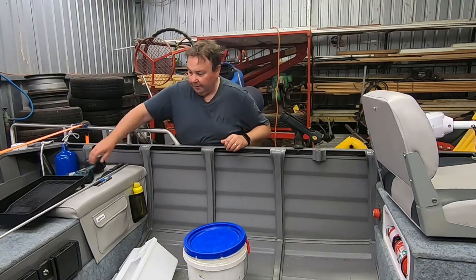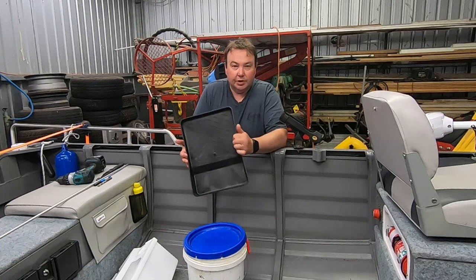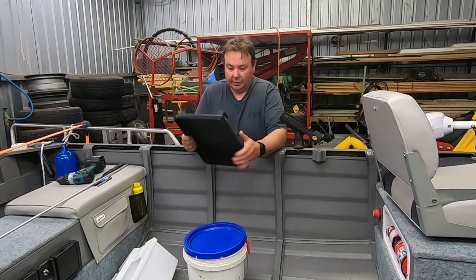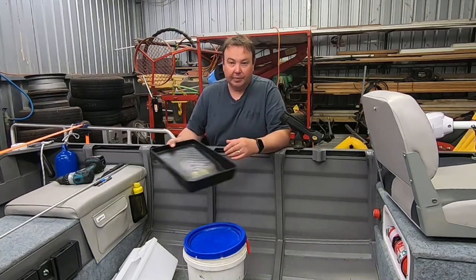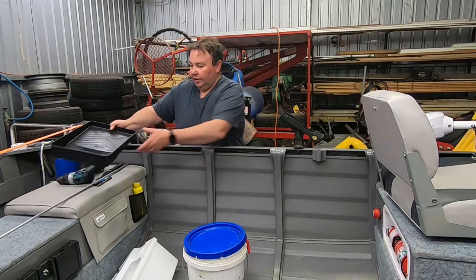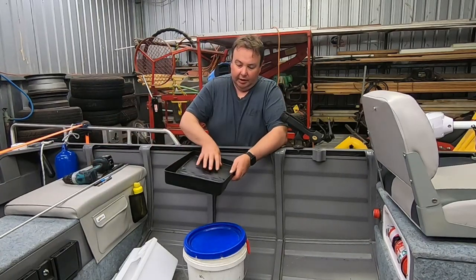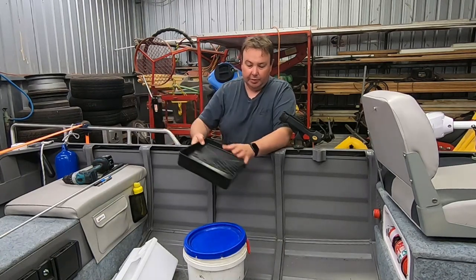What I've come up with, I'm going to try it anyway, is these trays, which are pretty much just a cheap paint tray, a couple of hooks on the back. So the plan is you can have a couple of these, they're only really cheap. Someone can have one each, you can just sit it on the seat or wherever. You can have your bait in there and chop it up here and it runs back in there. Really easy to clean, just tip it over the side, wash them out.